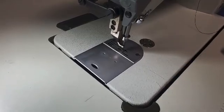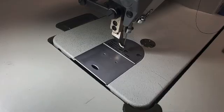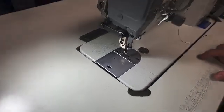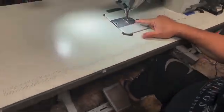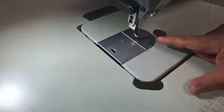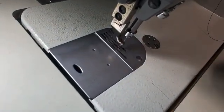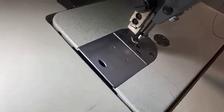Just get the feel for what does it take to make it just go. Nice and slow. Now watch, this machine, the motor's set at full speed. Ready? I can step on it and make it go, but that's not giving us any sense of skill development. Just barely flex your toe and make it go as slow as you can.